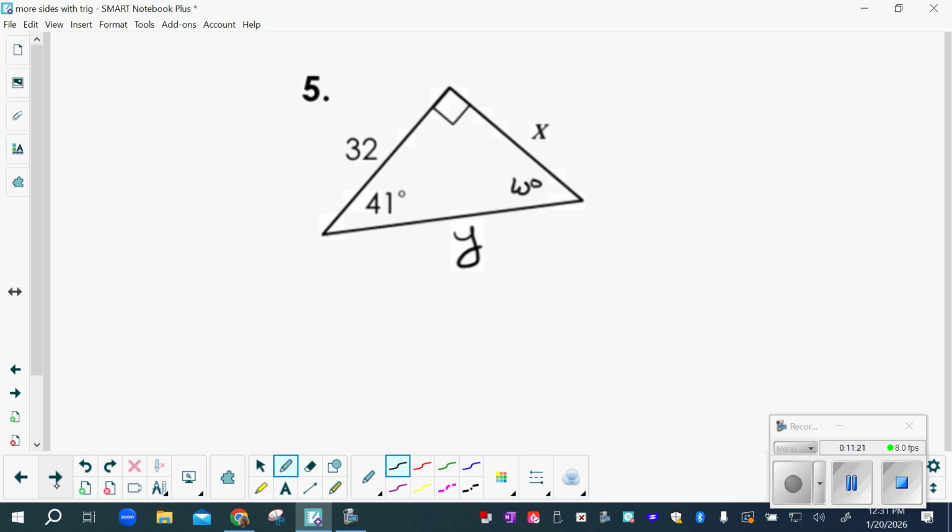I did 90 take away 41. Oh, wait, why can't you do 90 plus 41 minus 20? Or totally do that. But I'm lazy, so I already know that 180 take away 90 is 90. Or I just go 90 minus 41. They are called complements. Hey, I know, it's been a hot minute. Freaked you out there. Did you guys get 49 for that guy?